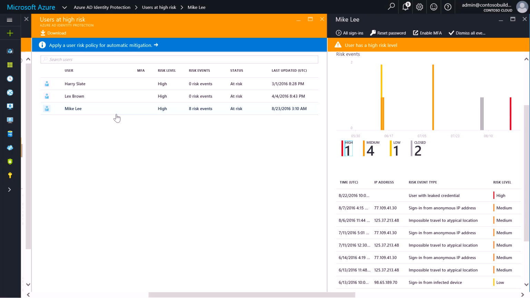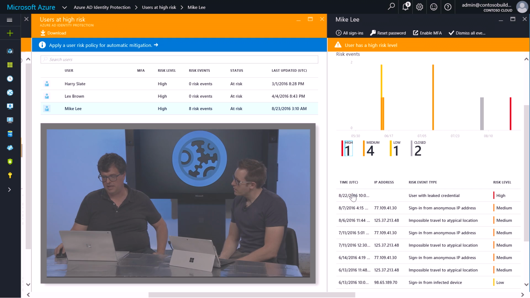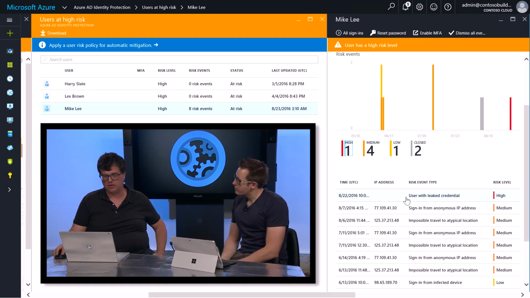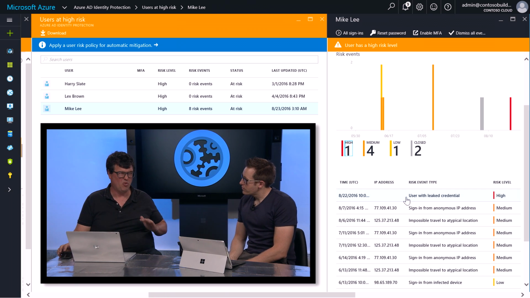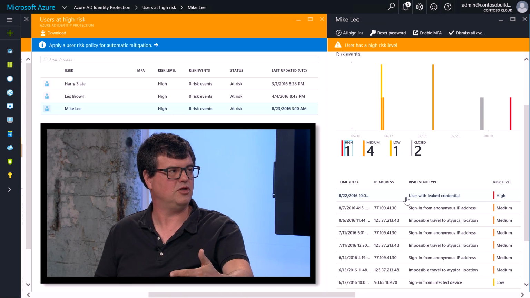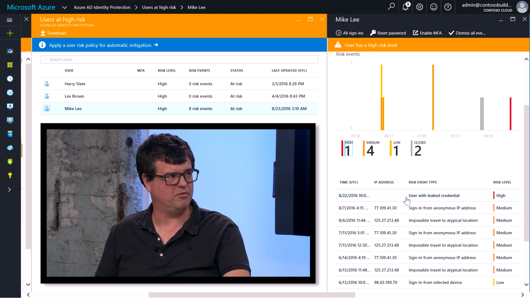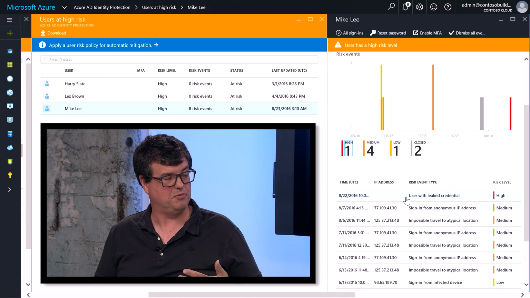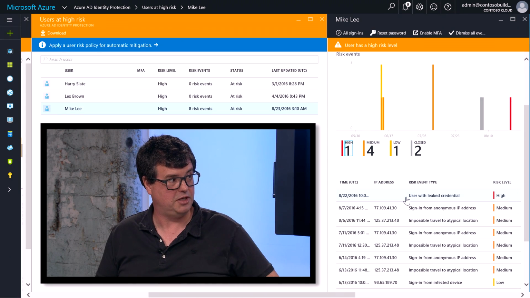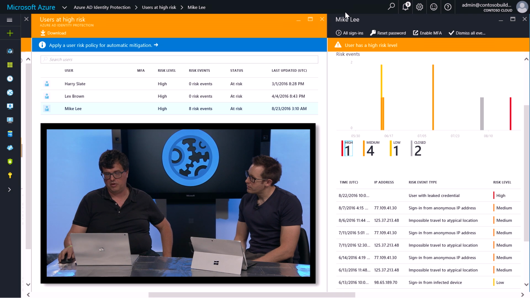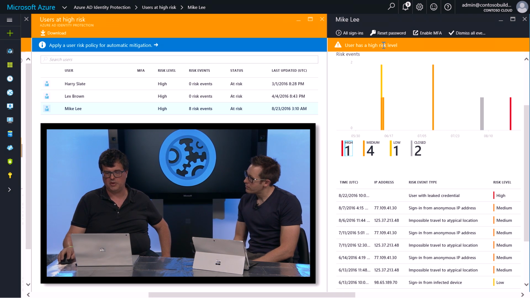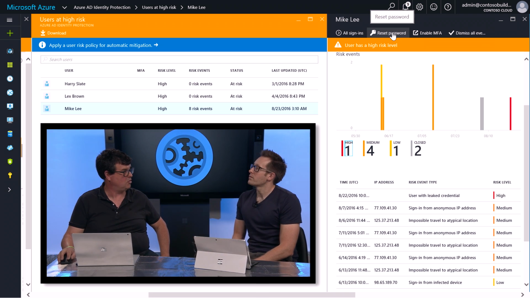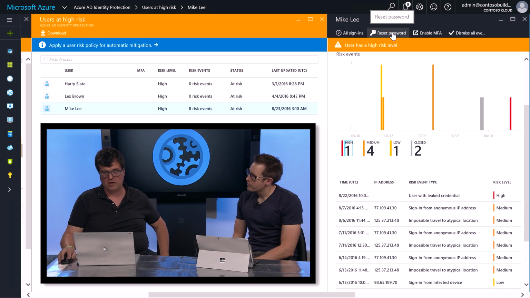Excellent. That seems like we've got a lot of protection built in there. Yeah, there's a lot going on here that is driven by that, plus machine learning systems and a lot of really cool stuff. In this case, users with leaked credentials, this is a pretty strong signal. This means we've seen the credential in the wild. We know that username and password has been compromised. And to get that user back to a posture of safety, we want to get that password changed. So in Mike's case, with that leaked credential, we could ask to reset the password right here in Flow, and just do a manual password reset.